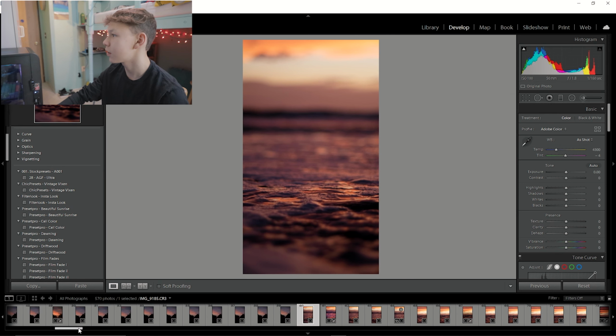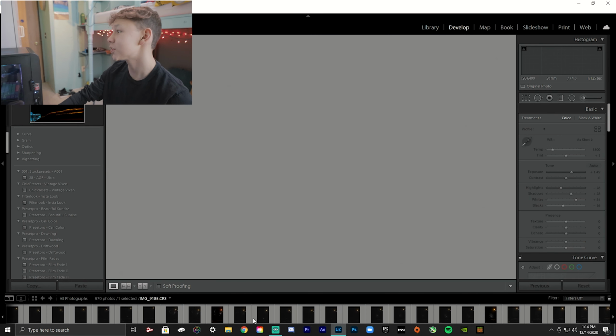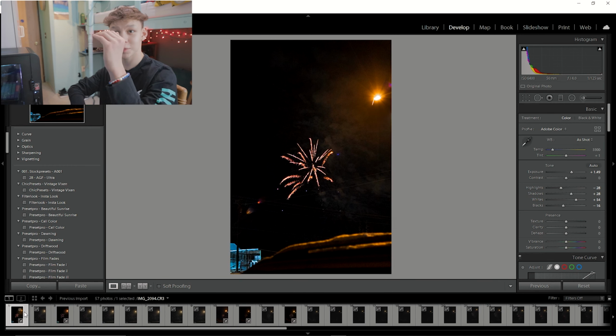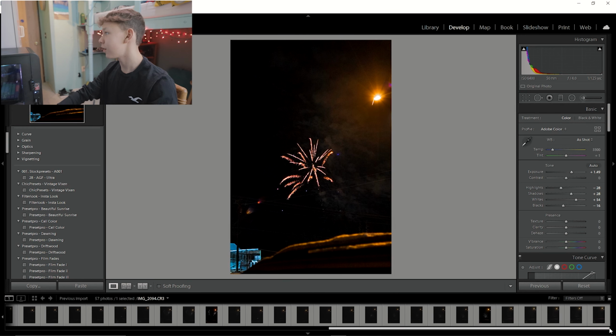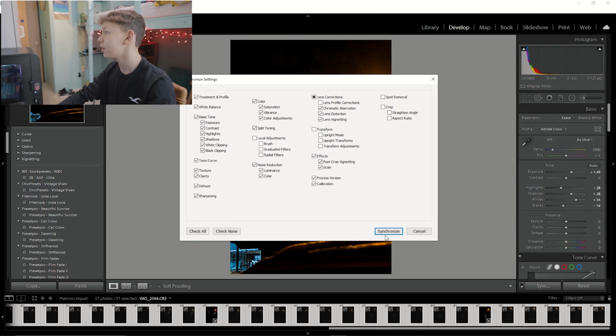But something that you can do, and this is how you make your Instagram feed good: select your first photo, and then hold shift, go to your last photo, and then hit sync.